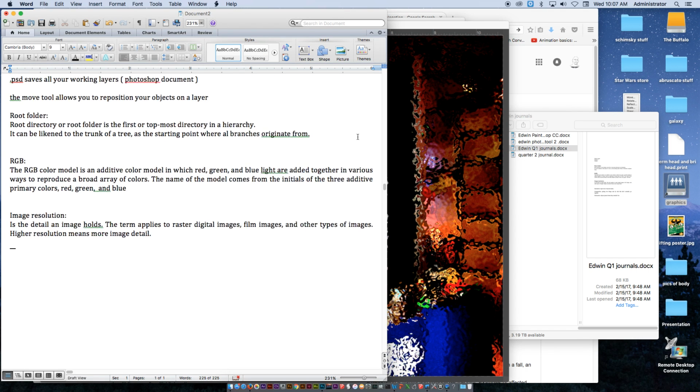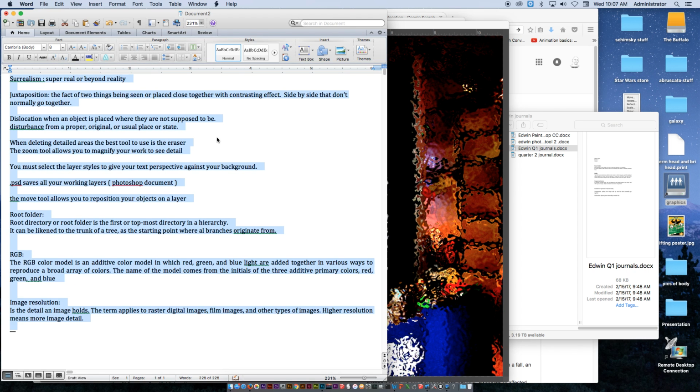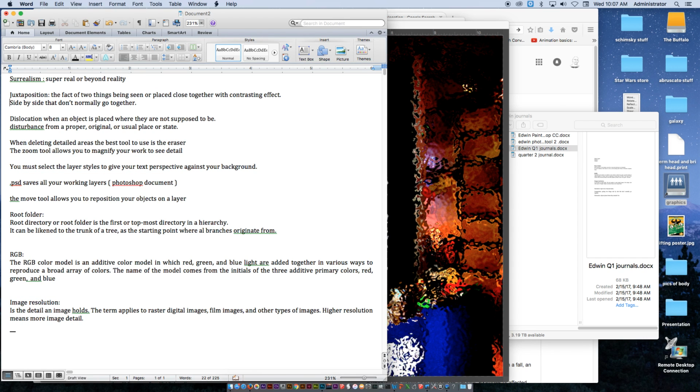Okay, that's everything that's going to be on the test. I'm going to zoom out so you can kind of see this a little bit better. You can copy it into your notes and use it on your test. Most of it you have already in your notes if you've been taking notes the entire class.